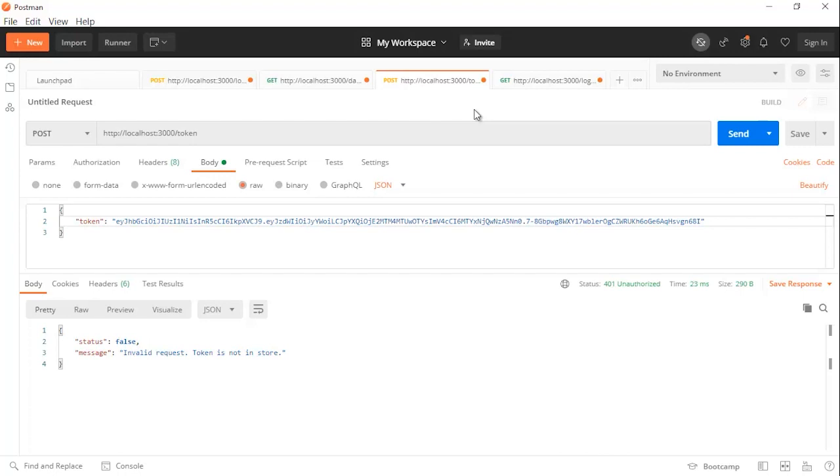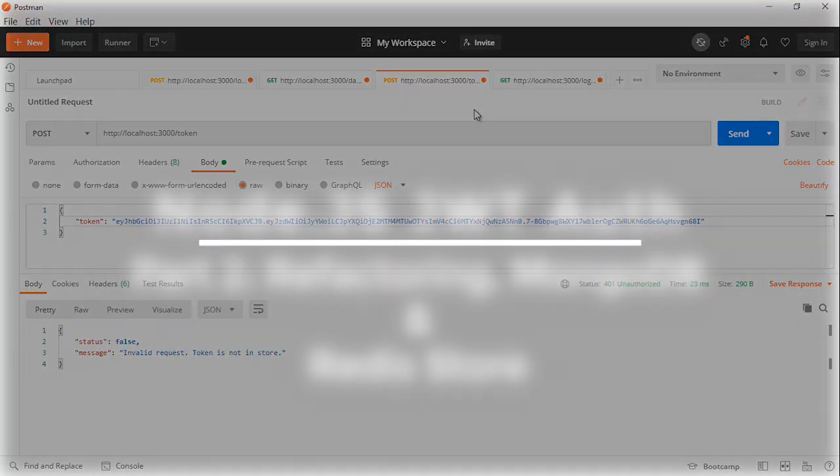So this was the first part. It's a very easy part. We are not using any store or database. These were just hard-coded things. In the next part, I will be creating a new register method where I will be using a database to store our users. I will be using MongoDB, and I will be using Redis to store our tokens. So meet you in the next part.